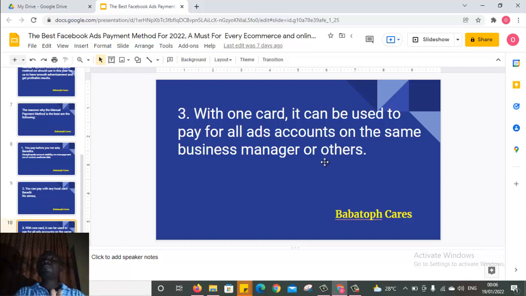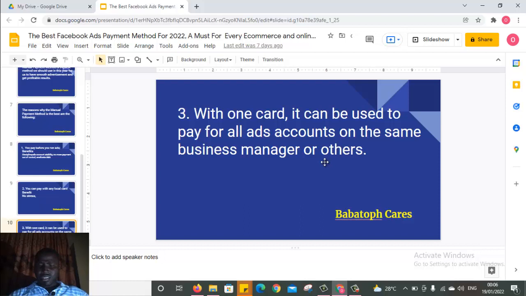banned. But let's assume that our other account is automatic, you cannot use the card that you use on that one on another one, because the card is connected directly to that other account. So anytime that other account gets banned, just know that card is condemned already. But it's not so in manual payment method. Even if that account is condemned, you can still use that card to pay for another ad account, just because it's not connected directly. There is an intermediary between Facebook and you, who we have the local or we have PayU.